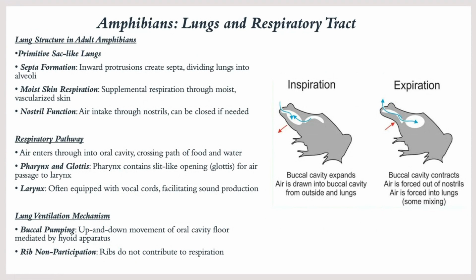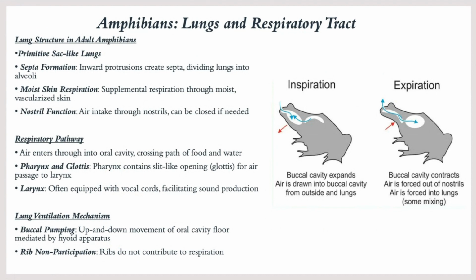They formed septa, which basically divided their lungs. From the bronchioles, it divided the bronchioles, so there was a separation between the bronchioles and the alveoli. And this was, of course, to help with gas exchange, because as you know, gas exchange primarily happens in the capillaries in the alveoli. We also mentioned last week that amphibians do a lot of their gas exchange on their skin, but they need to keep their skin moist in order for this gas exchange to happen.